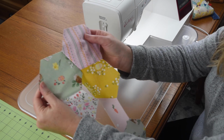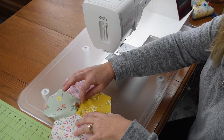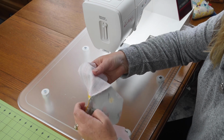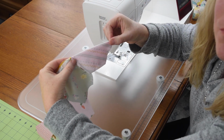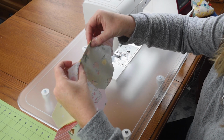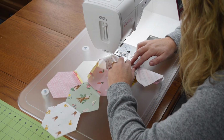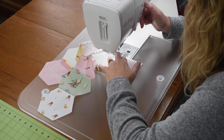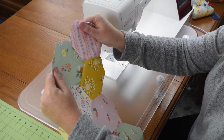So there's our first sewn seam. Now to sew the next one, it will be these 2 seams. What we have to do is place it right sides together, but you'll see that it's a little funky. So what you have to do is fold this first hexagon in half as shown, and then sew this seam together. And again, you will start and stop at the 1/4 of an inch. Okay, so now we have 2 seams sewn.